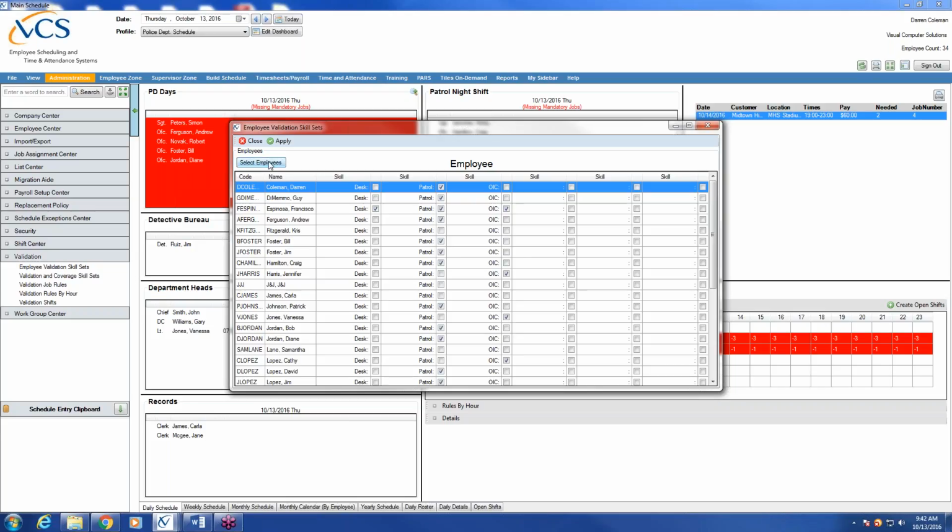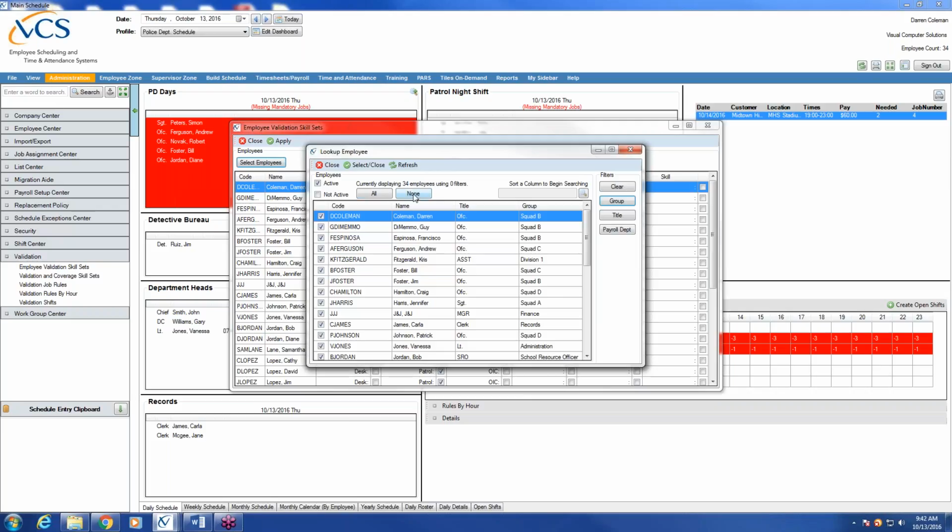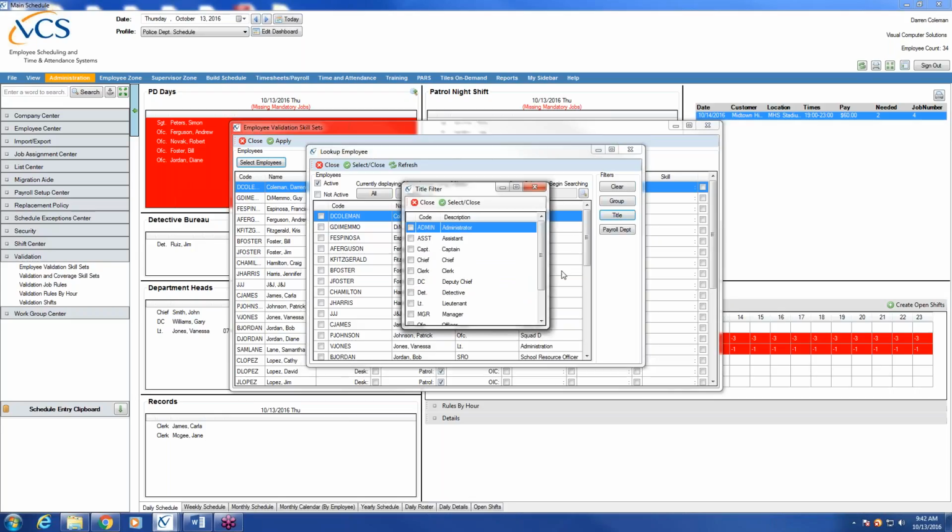What I would do is I would select employees, and I had 34, so I'll click none to blank it out. And now over on the right, I can use the title button, and I can select my officers. Now, if my detectives could also cover patrol, maybe if they're working overtime on a particular day, right?